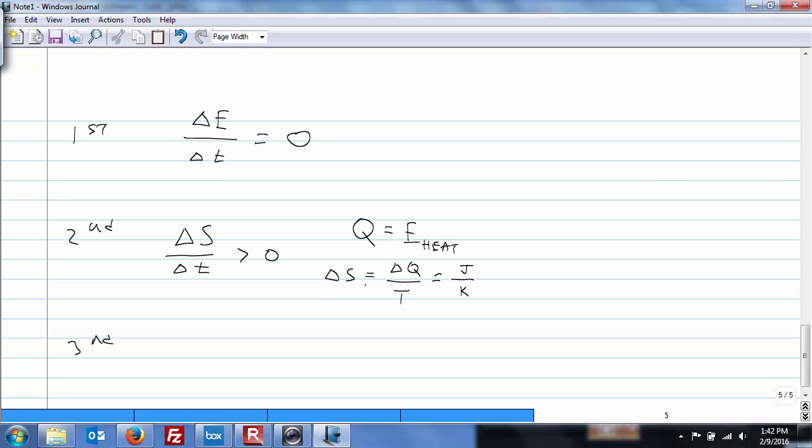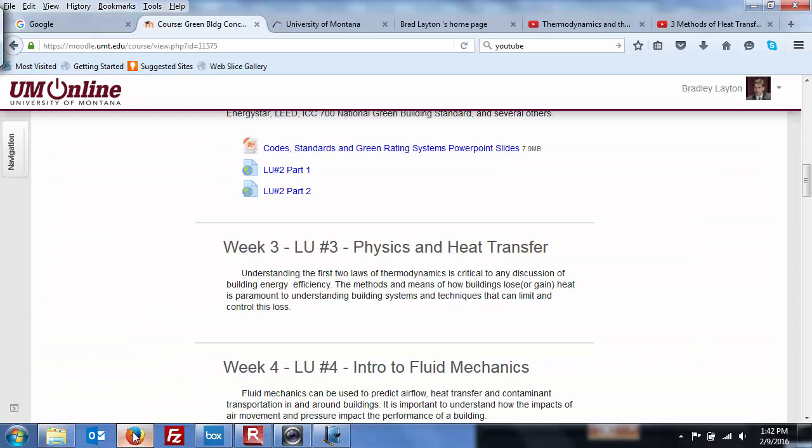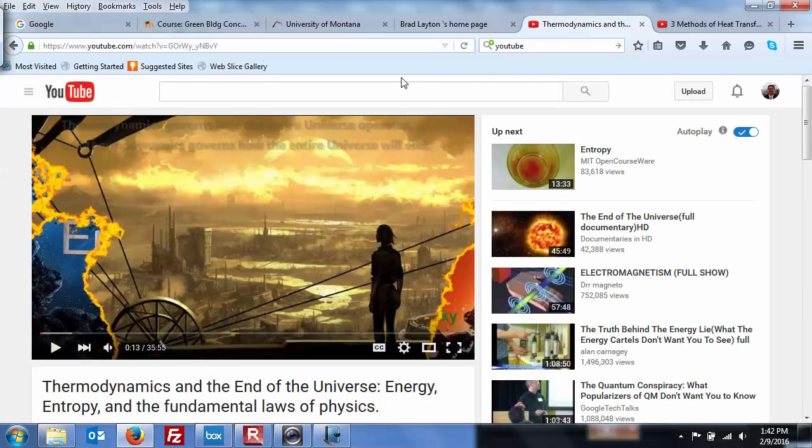If you want to dig into this more, I've had a lot of my energy tech students look at it, and I can put this in the shell. But it's basically saying that right now we as a global civilization and any other living organism on this planet is always consuming energy. We have to eat to survive. We have to burn wood to stay warm. We have to put gas in our cars to move.